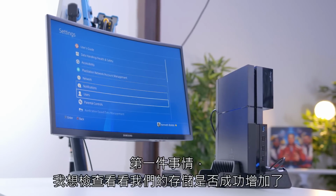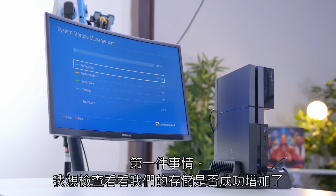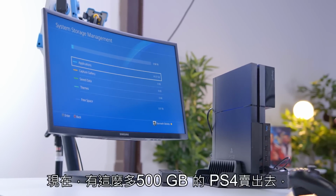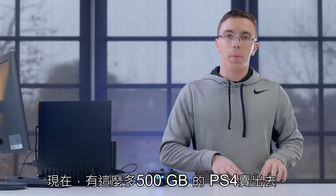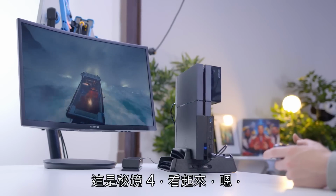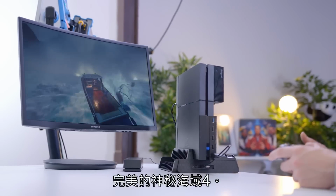First thing, I want to check to see if our storage is here. So, yep, there we go, 3.51 terabytes of free space. Now with so many PS4s shipping with a 500 gigabyte hard drive, it can really get cramped quickly. So this is Uncharted 4, and it looks, well, exactly like Uncharted 4.